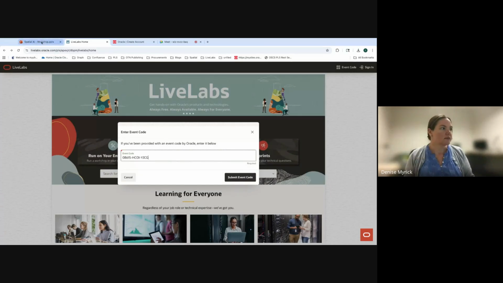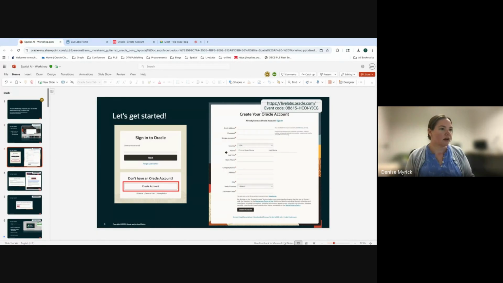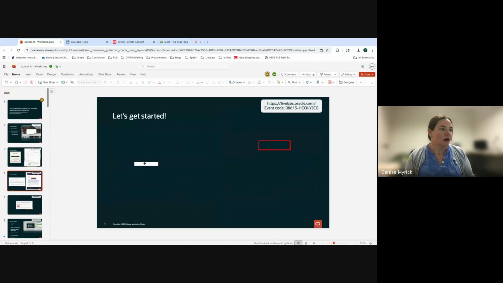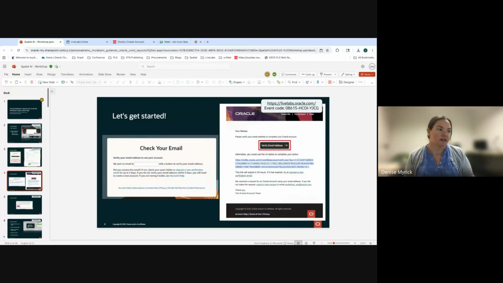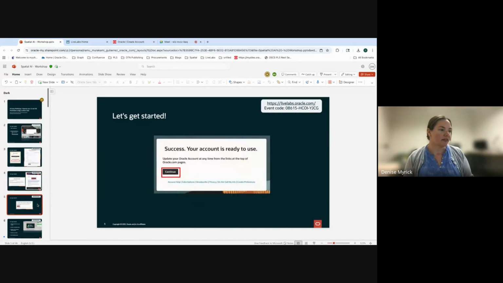Okay, so if you've clicked in your account creation, you put in all of your information and click create account at the bottom, you'll get a pop-up that says check your email, and it will tell you what email address you put in. So you go to your email, of course, and you'll get an email that says to verify your email address. You get 24 hours to do that. So if you're not going to run through the lab today, you can do that at your leisure, and then your account will be created.